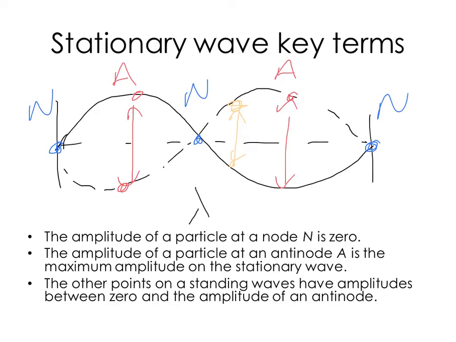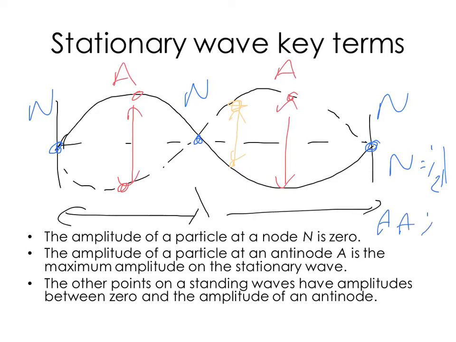As I went through that drawing, hopefully you noticed that I've only drawn one wave there. One wavelength is the full thing from side to side. And notice then that the separation between the two nodes, if you go node to node, that is half lambda. And if you went from an antinode to an antinode, that would also be a half lambda. And the final thing to say is that if you're going from a node to an antinode, that would equal a quarter lambda.